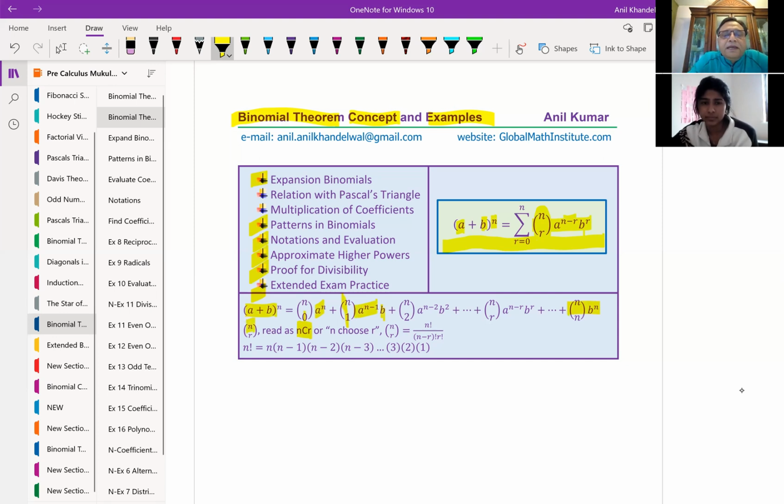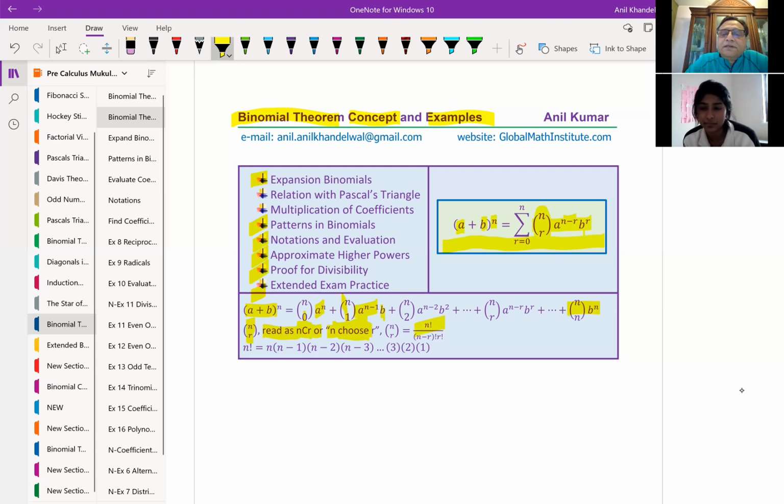Now, this nCr which I'm reading should be read as nCr or n choose r. A very important term here is n choose r, since when we look into many counting principles, you will see that there are so many cases when we have to choose numbers. Let's say we want to choose a committee of 5 members out of, let's say, 25. How many combinations can there be? These two terms come from there actually, combination C and choose. So it makes sense. And choose r. Choosing 5 out of 25. That is what it means.